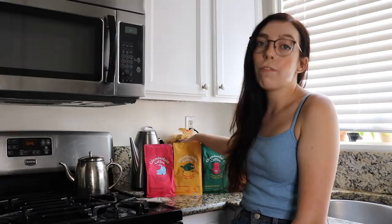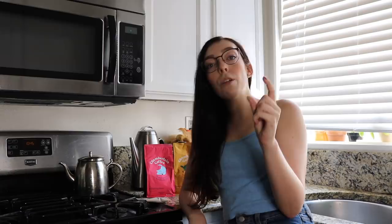My tolerance is significantly lower now because I have insomnia, and I was sleeping terribly the last couple of months. I cut down significantly on my caffeine intake, especially after I left my job. So I don't know what's going to happen today, because I'm going to drink at least four of these. I have a percolator and a French press, and this time I am using a kettle to boil my water because you guys made fun of me last time when I used my CBTL coffee maker.